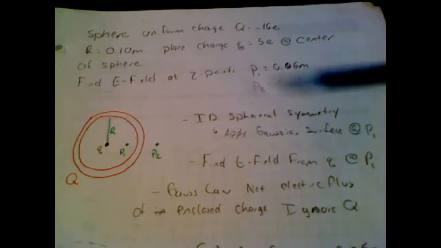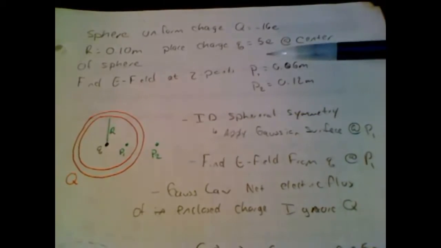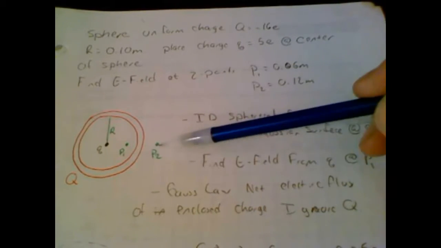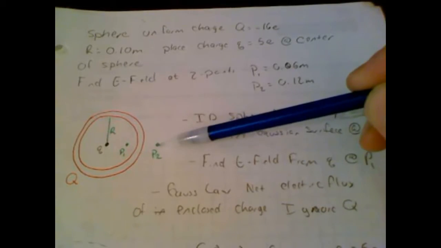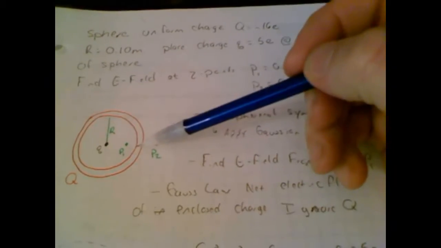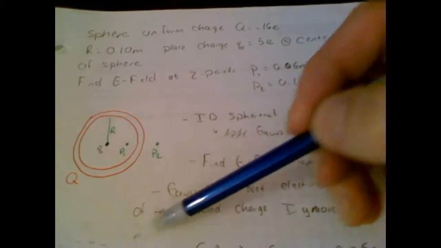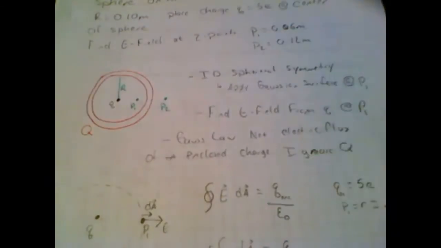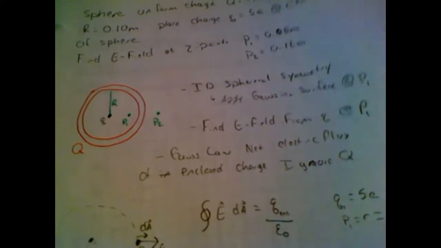All right, so now for the second point, point 2, I'm going to redraw an easier sketch than this, but we're looking for the electric field due to two different charges. Before, we got to ignore Q because it was outside of our Gaussian surface. I didn't care about it as it was floating out here. Now point P2 encompasses both, and we haven't done something like that yet.